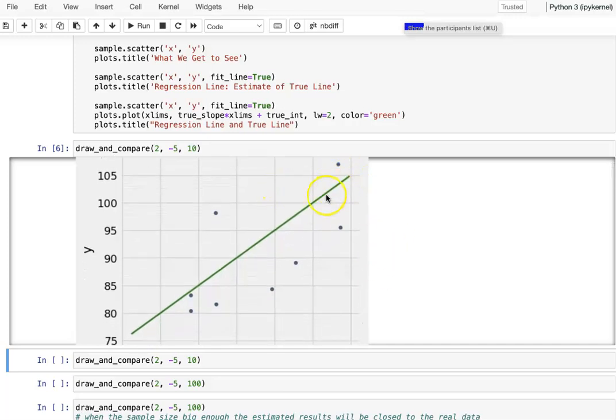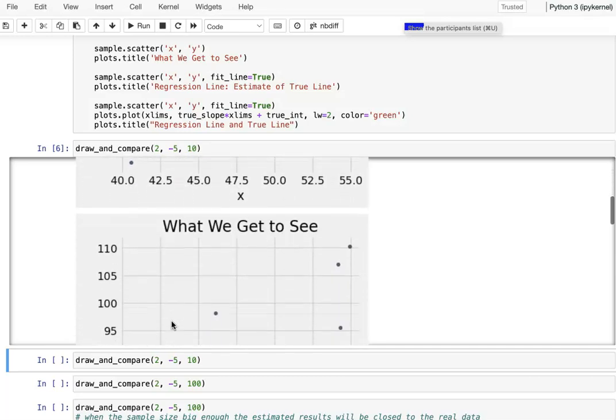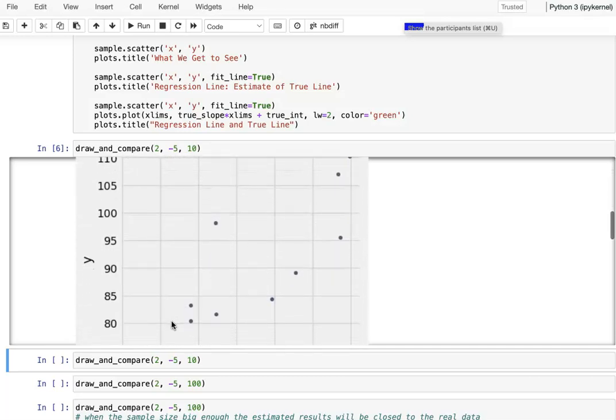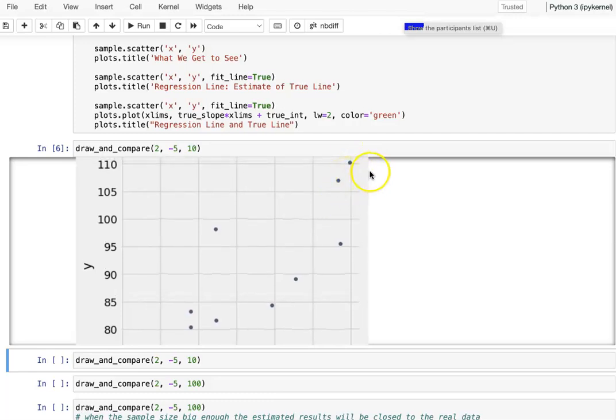Okay, so here is our true line, and then we randomly generate the 10 points. We assume we have a true line, but as a data analyst, we cannot see that. What we see is just a random sample, and that's our sample data.